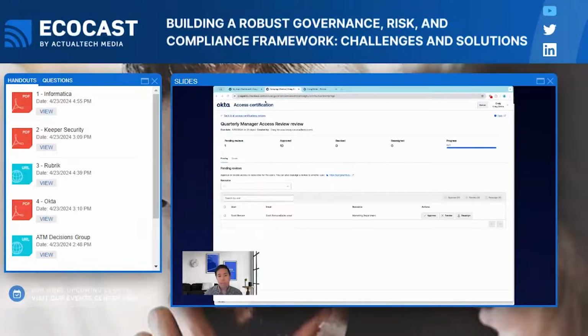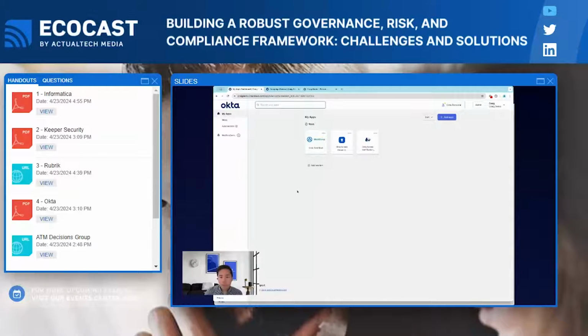And so what we have here is my dashboard where I have access to a few applications. But what I want to show is how I can then self-service request access to get more access myself. And normally this can be done with a service desk ticket or emailing your IT team, but let's do it in a much faster, more automated and tracked flow.